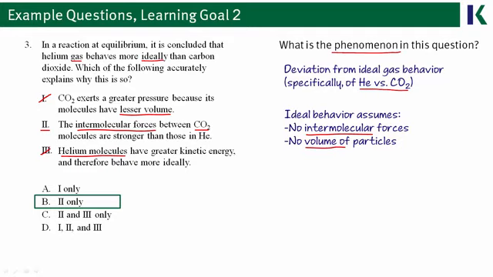But the key to the skeleton of this question to take away is that it not only demanded that you recall scientific principles, but that you dig into those scientific principles to explain one specific exact occurrence. This question doesn't just ask, how do ideal gases work? It asks, how do ideal gases work in relation to CO2 and helium? And so because there's one level removed, so to speak, with that specific example going on, there is that level of reasoning you need to use to connect what you know with exactly what's given to us in the question.